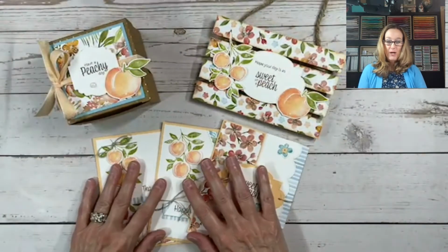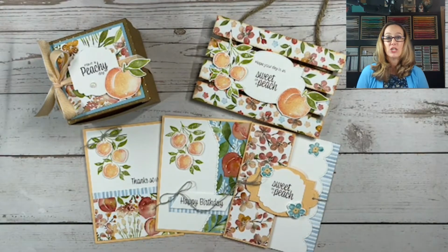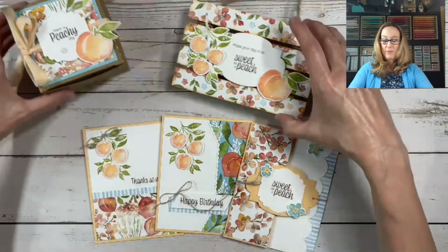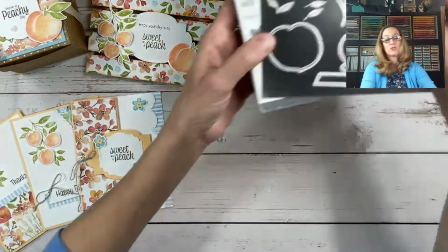So the project kit will include the pre-cut consumable supplies that you need to make the projects. Now there are some things that you will want to own in order to make the projects exactly how I made them. So let me go ahead, I'm going to move this off to the side and share with you what those are so you can make sure you have everything you need to make these really adorable projects.